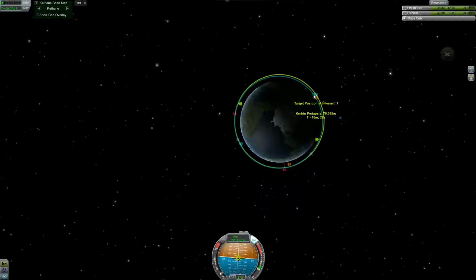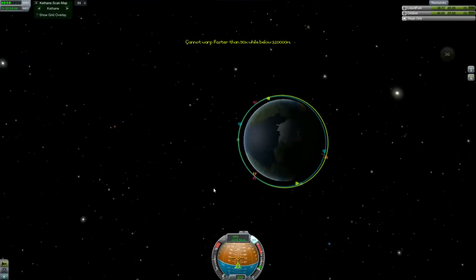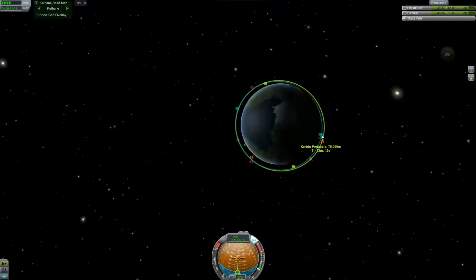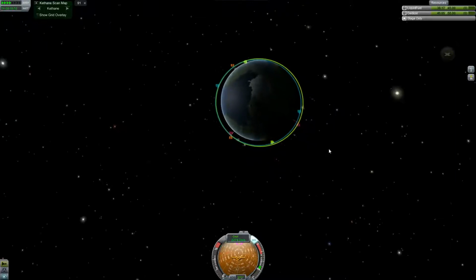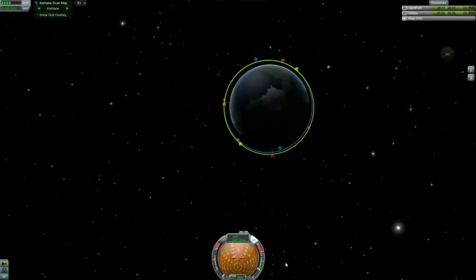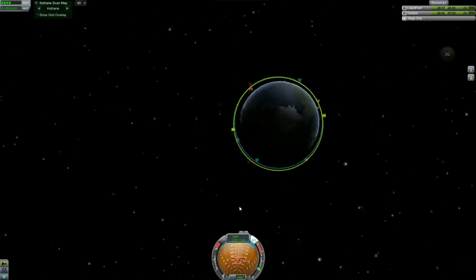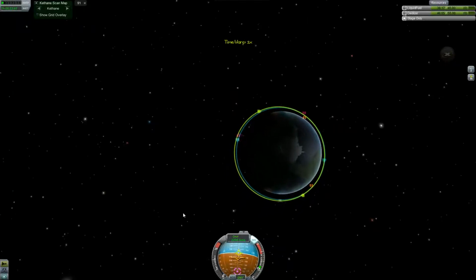And remember, we don't want to go back into the atmosphere, so we're just going to shrink it down as close as we can. There we go. Now, if I time us all right, when we come to this side with the periapsis, we're going to shrink the apoapsis down as well. And this is so we can catch up to Mr. Jebediah here. If we can't catch up to him, he can't get his cupcakes and nobody's happy. So if Jeb's not happy, world just sucks. Alright, there we go. Now we want to shrink this one as well.